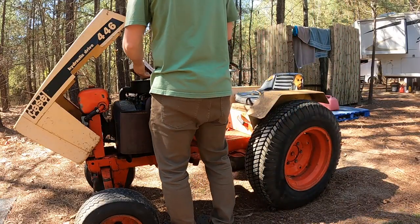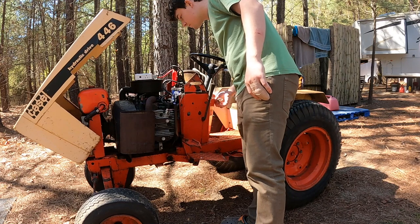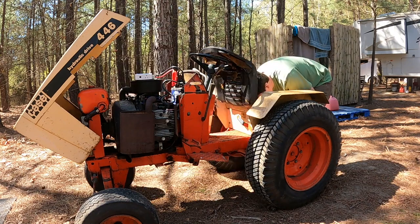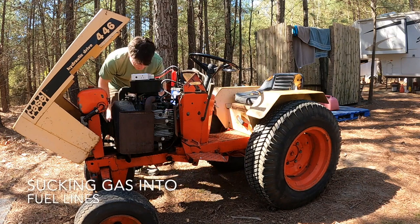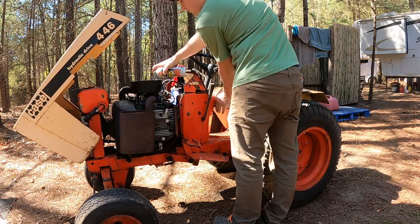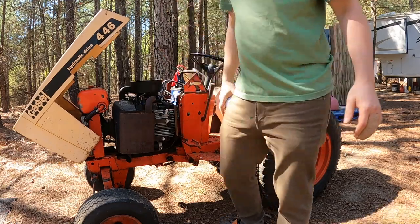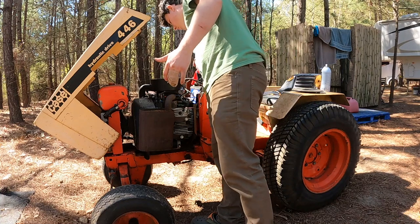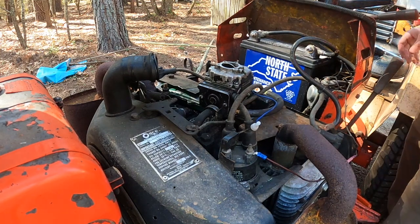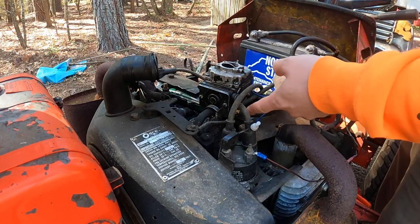Okay, this thing is fully charged now. Something. So I gotta figure out why this isn't getting fuel now. Okay, I've got the air filter off the carburetor. And I'm not gonna take the top off, I don't think, because we already went in there. So I'm gonna try going in this front side. That's where the fuel comes in.